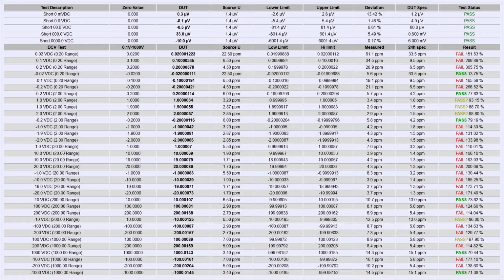And here we have a first result. So this is all DC voltage functions, and we can see this meter is lit up like a Christmas tree with all the red fails. And this is not unexpected because it was last adjusted and calibrated good 20 years ago.